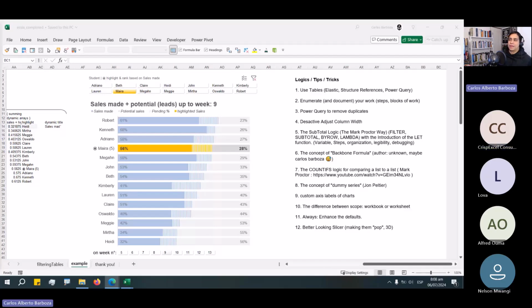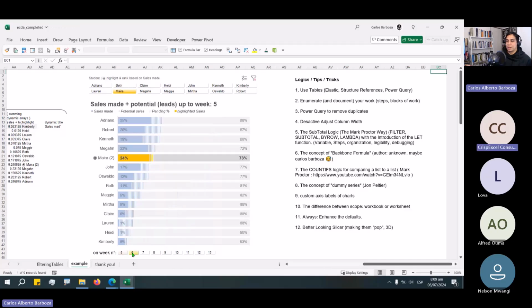Okay. And then what we're about to see is we're gonna build this. For example, if you were to move the bar, this is a bar chart, and each individual bar is a person, the sales of a student.